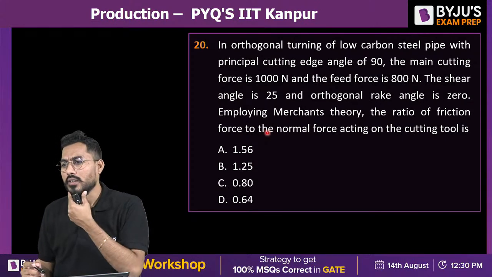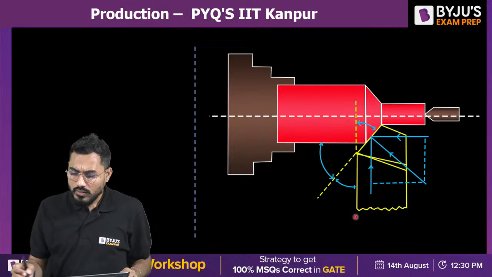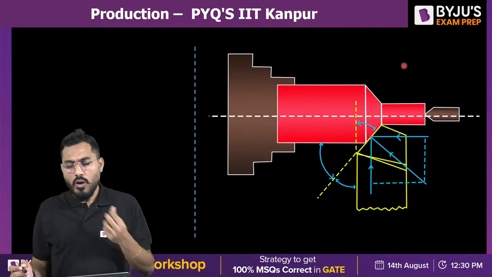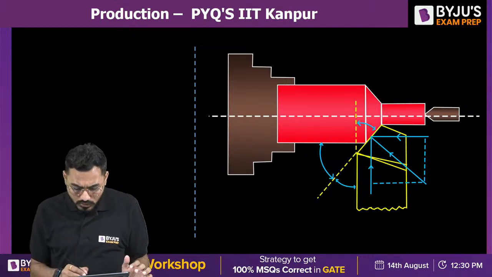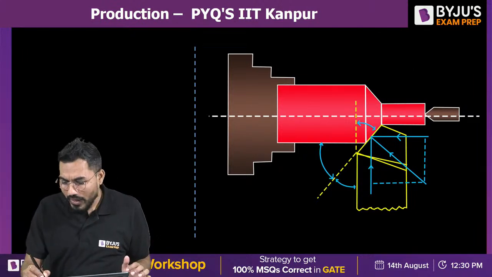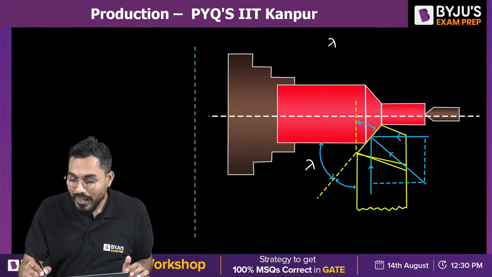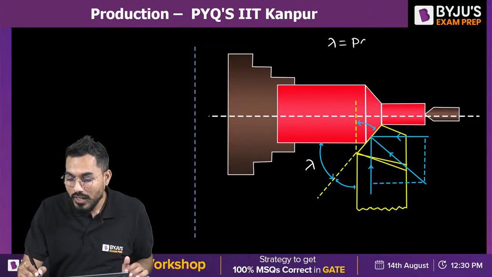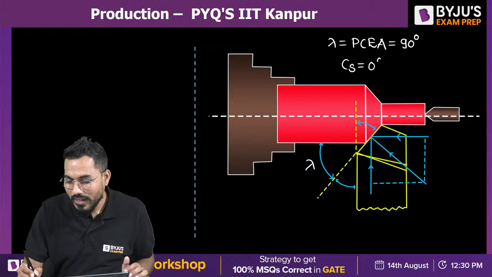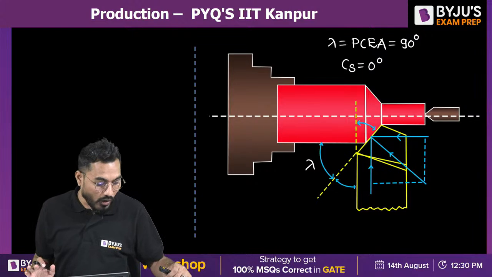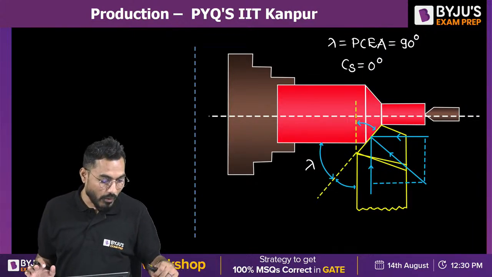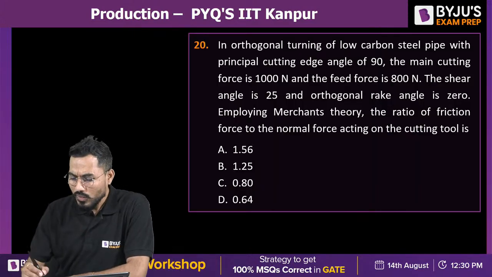Whenever we go to the orthogonal cutting operation, or I'll say the orthogonal turning, for which we do the analysis, this angle is nothing but the approach angle lambda. And this approach angle lambda is nothing but the principal cutting edge angle. This is exactly equal to 90 degree. If this is 90 degree, can I say the side cutting edge angle is exactly equal to 0 degree. This is basic fundamentals. If you understand that, it's very good. If not, then you have to go and understand these fundamentals by yourself. Is it true? Yes. Now what is the data given?